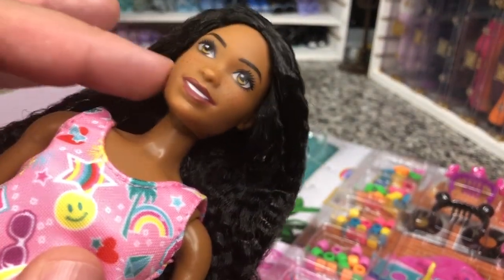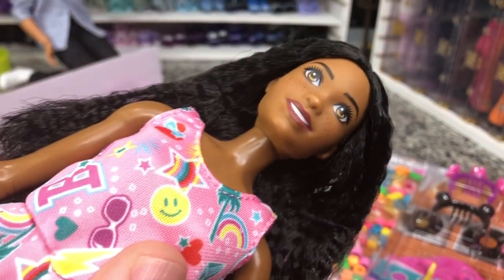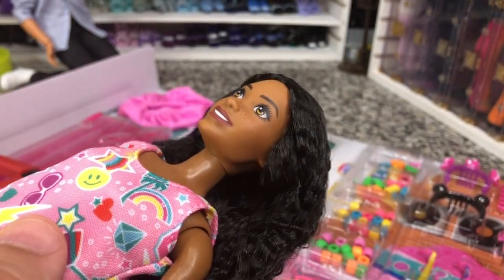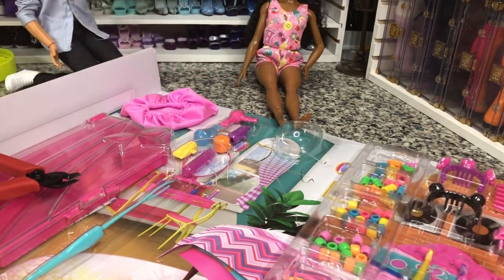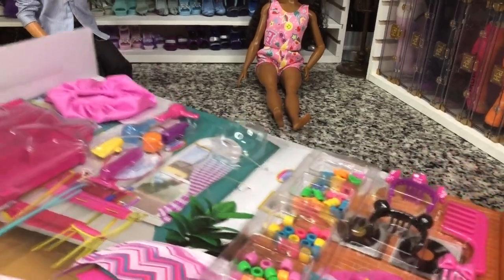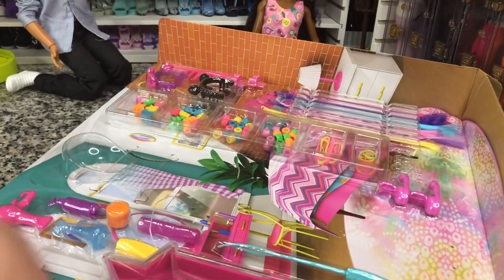If you notice, she actually doesn't really match her body. Like, there's a pretty big skin tone difference between her body and her face, which is a little surprising. But she's really cute. So we're gonna set her off to the side. And the first thing we're gonna cut out is her bonnet.